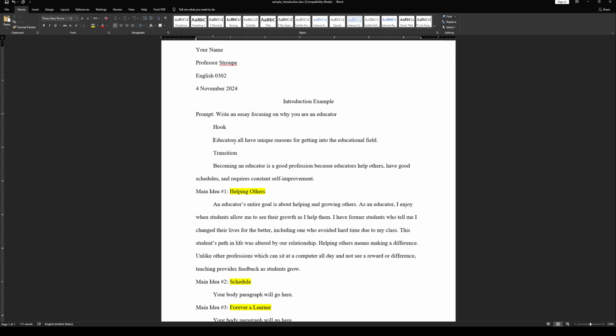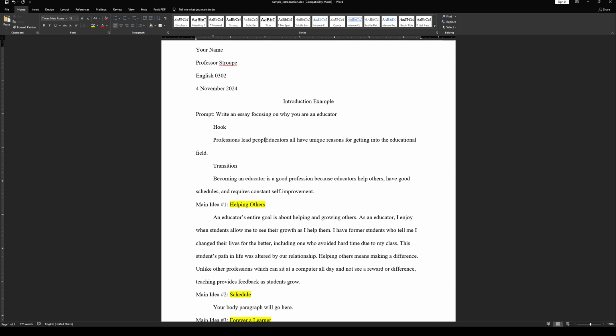And then get into the idea of being an educator. Let's see. Professions lead people to them in a variety of ways, comma, and education is no different.